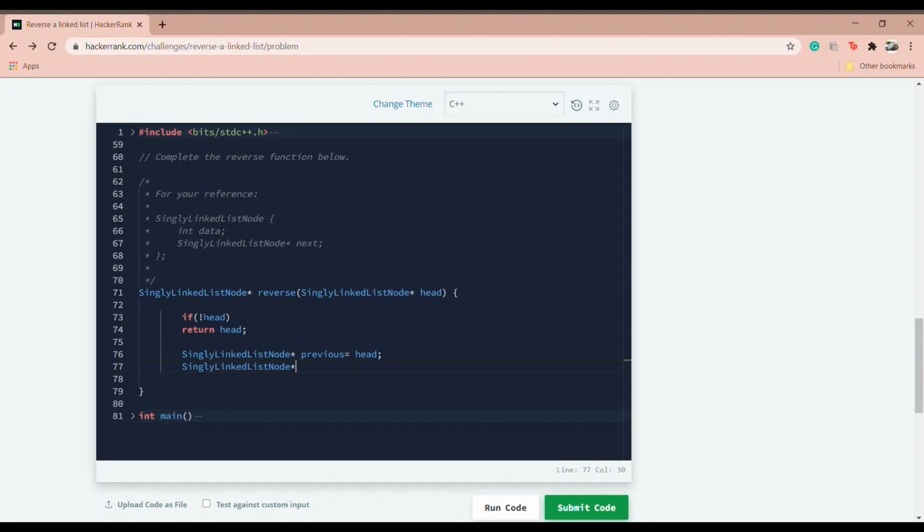Another pointer called current, which will have the address of the node after head. Now we'll be redirecting the link to null. So head next equals null.